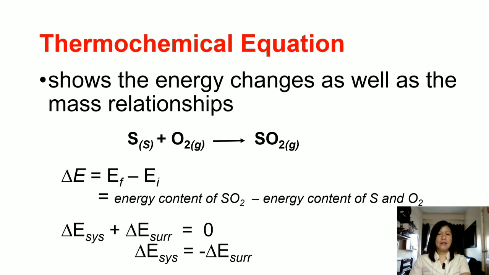As we said, the total energy in the universe is assumed constant. So there is always no net change, because energy is only transformed or transferred in and out from the system to the surrounding. So every time a system loses heat energy, the surrounding absorbs that energy lost by the system. So the amount of energy in the universe is constant, as stated in the first law of thermodynamics, or the law of conservation of energy.